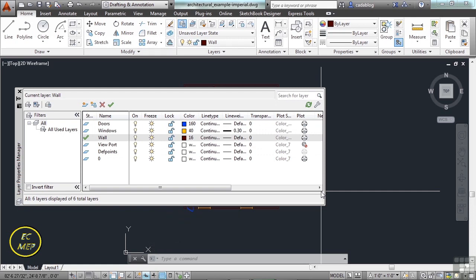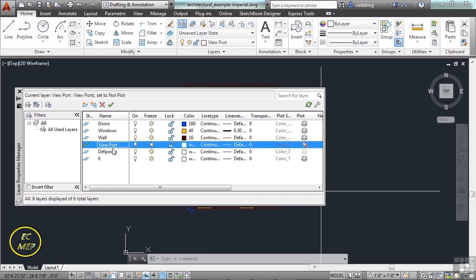If you have more than one screen, which is the way I do my work every day, I have multiple screens. I keep my Layer Manager open all the time. I never close it. That's how often you're going to be working in your Layer Manager. If nothing else, it helps to make something current. I can just scroll through my list, double click, and there you go.